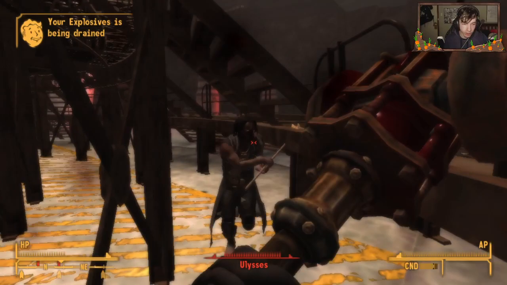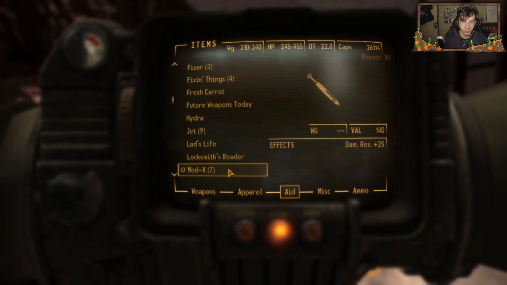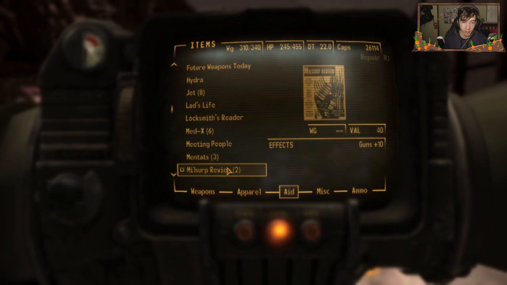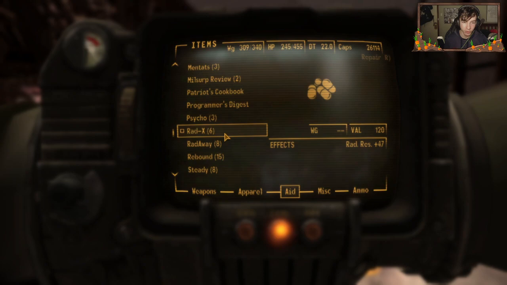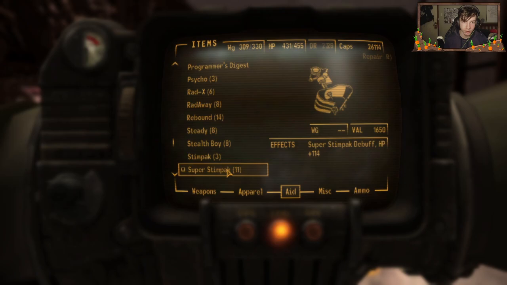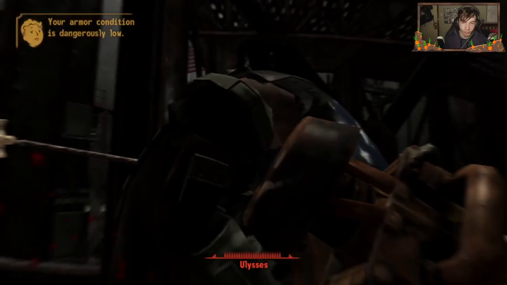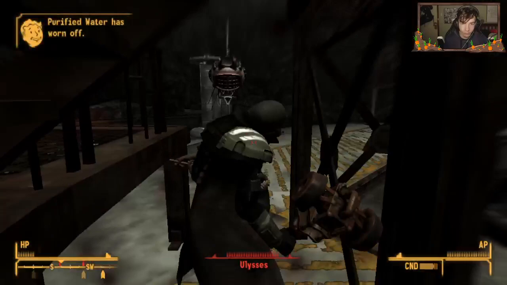Okay, yes. I'm gonna save while I'm down here. First thing we do is damage resistance, Jet, and then we get a Psycho. There we go. Purified water, Rebound. I'm going with everything here. Super Stimpak. I'm gonna do V. Oops, V. No, it's made it down here. The thing was down here.